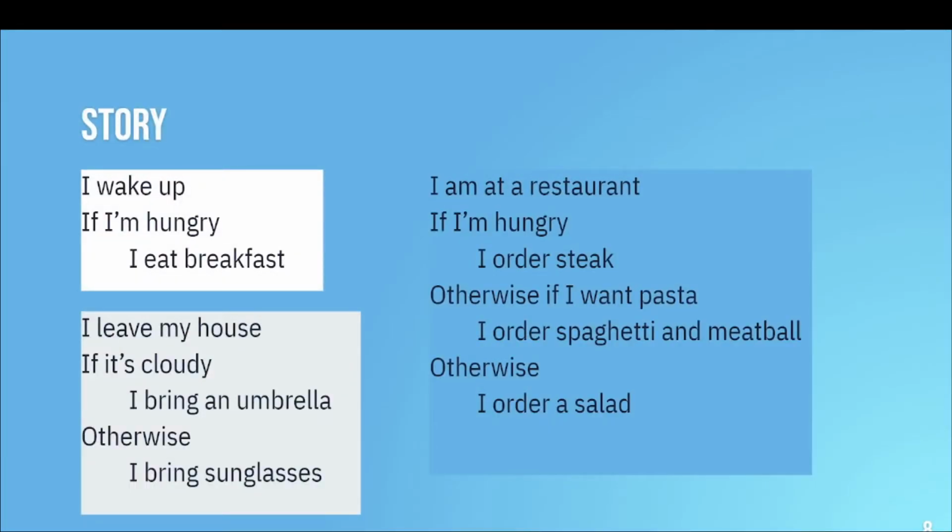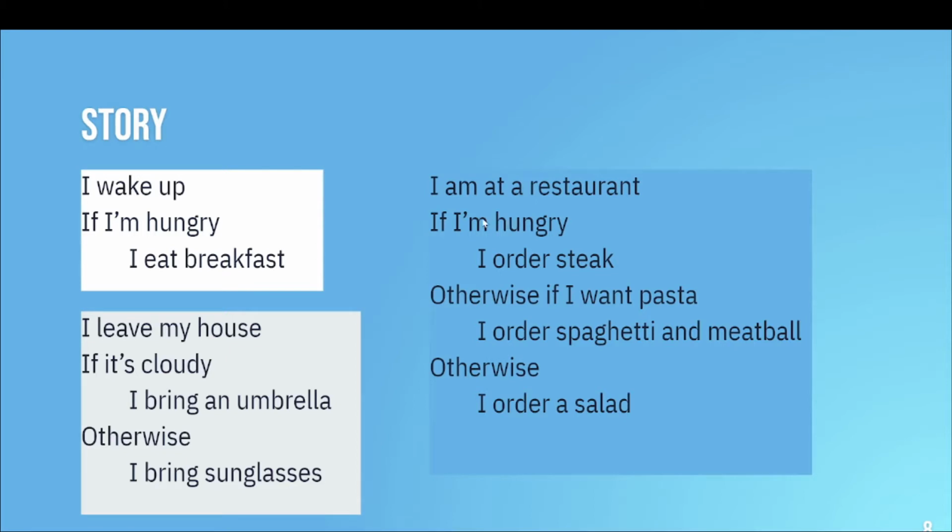Here are some if statements that we face in daily life. So the first one is: I wake up, if I'm hungry, I eat breakfast. So if I'm hungry, I eat breakfast, but if I'm not, it just goes to the next line and skips this conditional statement. The second story is a little bit more complex. I leave my house. If it's cloudy, I bring an umbrella. Otherwise, I bring sunglasses. So if it's cloudy, I bring an umbrella, but if not, I just bring sunglasses.